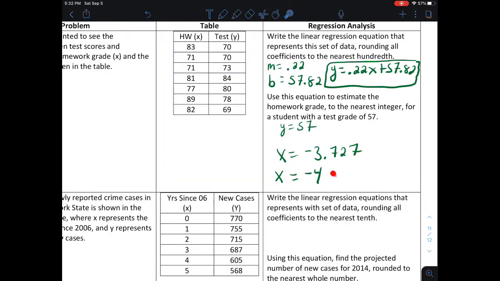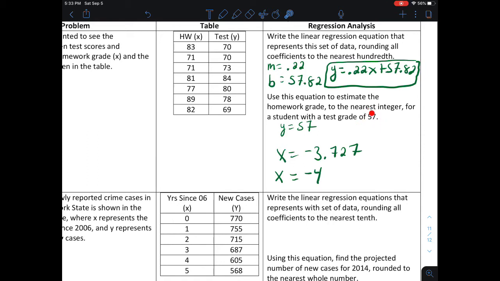Now, we call this kind of problem a bad question here because in context, understand what the domain is for x. Domain, if you don't know what that word means, it means the set of possible numbers that you can actually use for your inputs. Now, I'm given an equation here, and you would think that you could use any number that you wanted to here for x. And we think it would make sense that, hey, as I did more homework, my test grade would get higher than a 57.82. If I did no homework, I would get a 57.